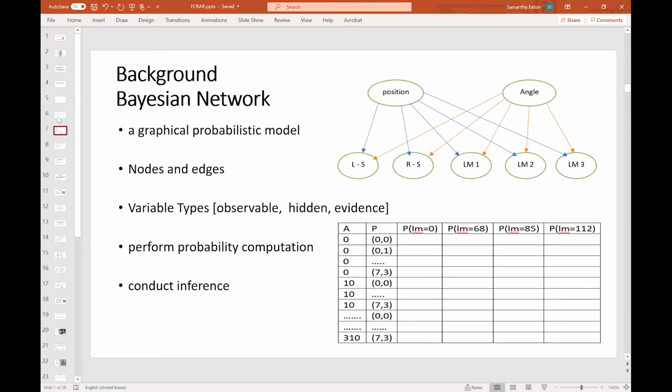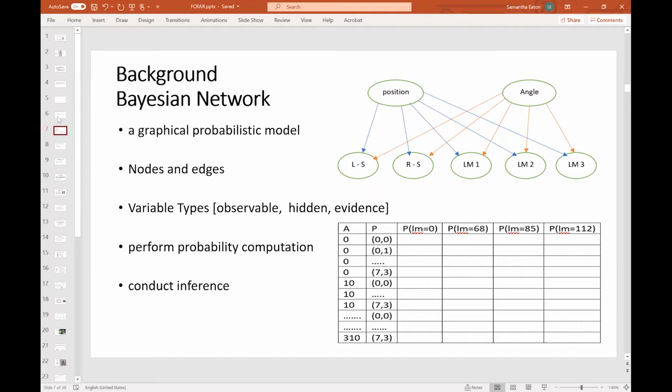So here is some background about Bayesian networks. A Bayesian network is a graphical probabilistic model that consists of nodes and edges. The nodes represent a set of random variables, and an edge represents conditional dependencies among the nodes. The values of variables could be either discrete or continuous, and the variables in the Bayesian network consist of three types: observable, hidden, and evidence.